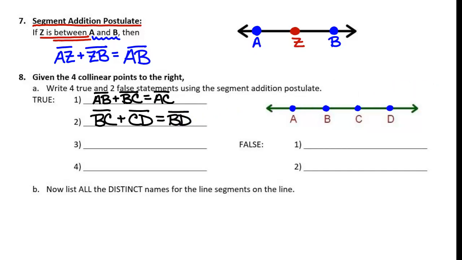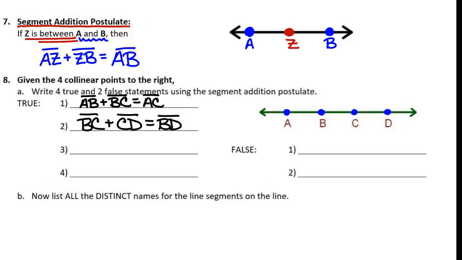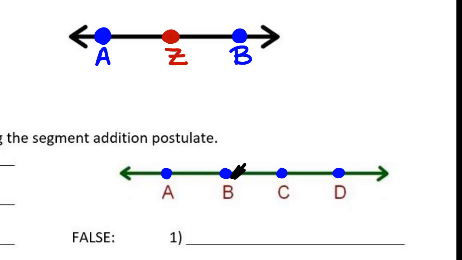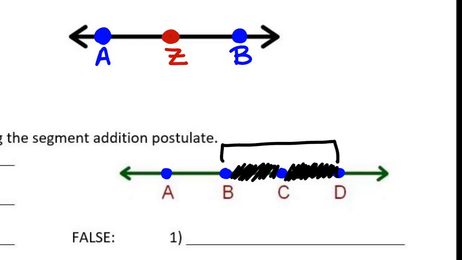That we do not put the arrows above this one. That's a really good question. When we talk about segments, so when I'm putting smaller pieces together to build a larger one, we don't use the arrows. The arrows tell me that they go on forever, and so then I wouldn't be able to have a measurable piece of it. That's a fantastic question. All right, so that statement, BC together with CD, would give me this whole segment right here. That is why that one is true.